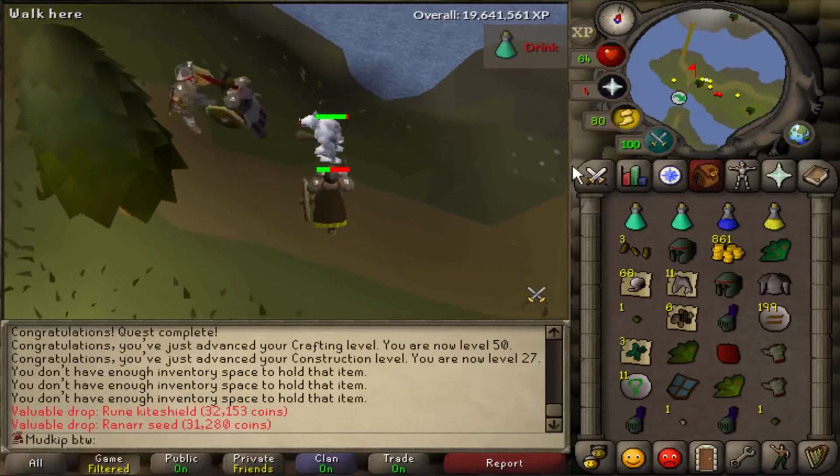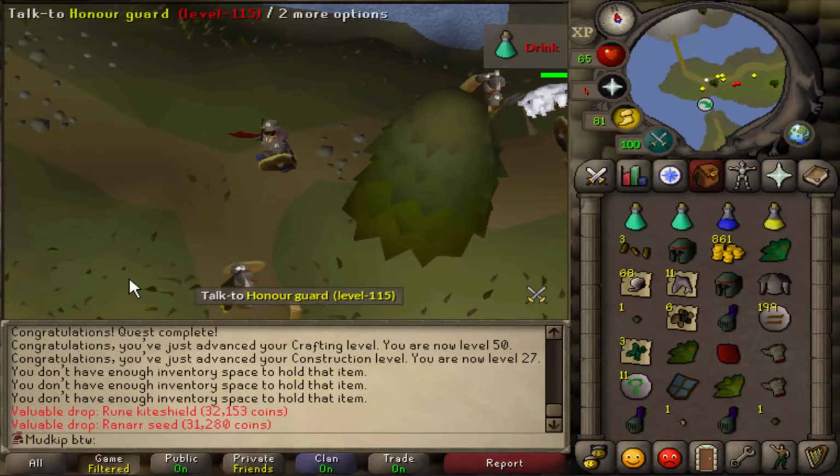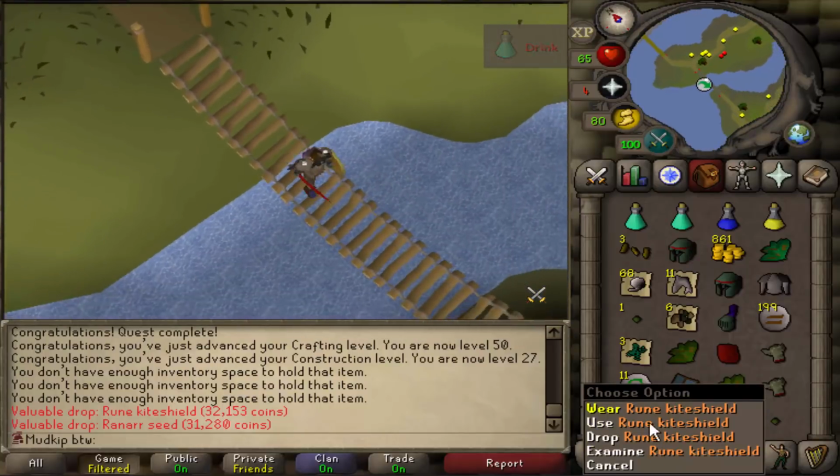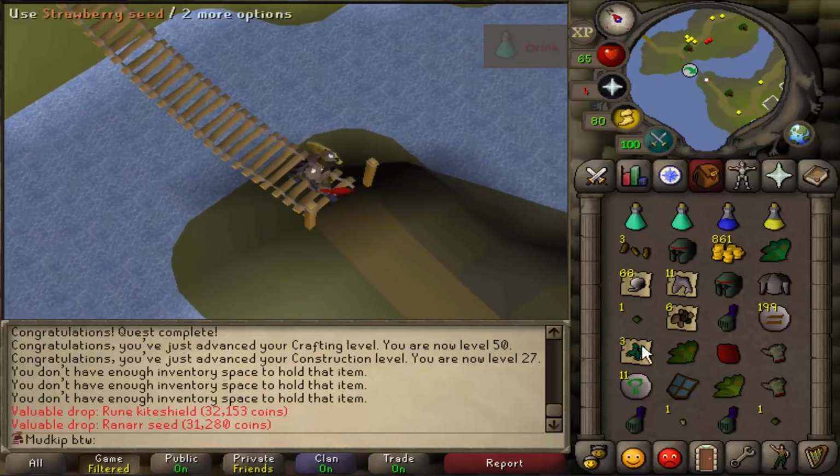So we had a troll task, and I figured these trolls will be much better than the regular trolls like at Death Plateau or something. And these are a lot stronger, but these drops are prime. Look at this, we got our first Rune Kite Shield.